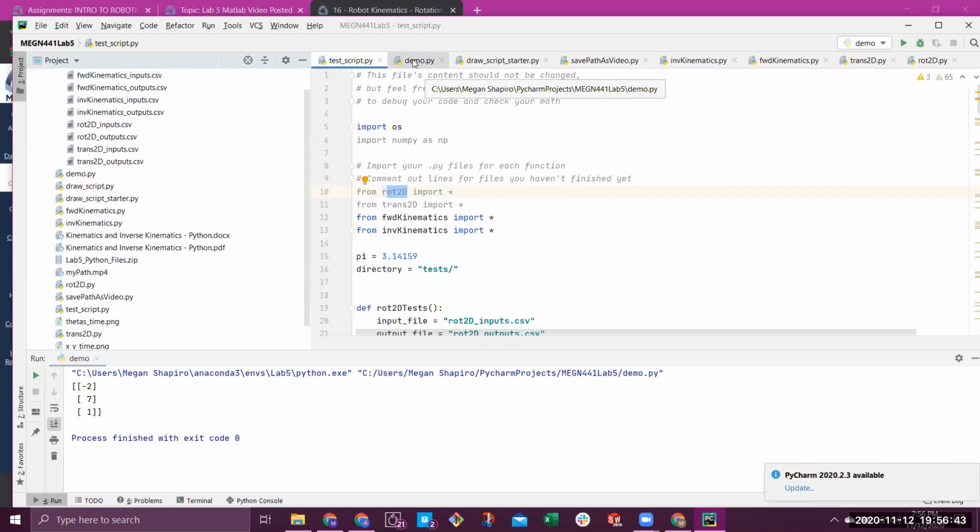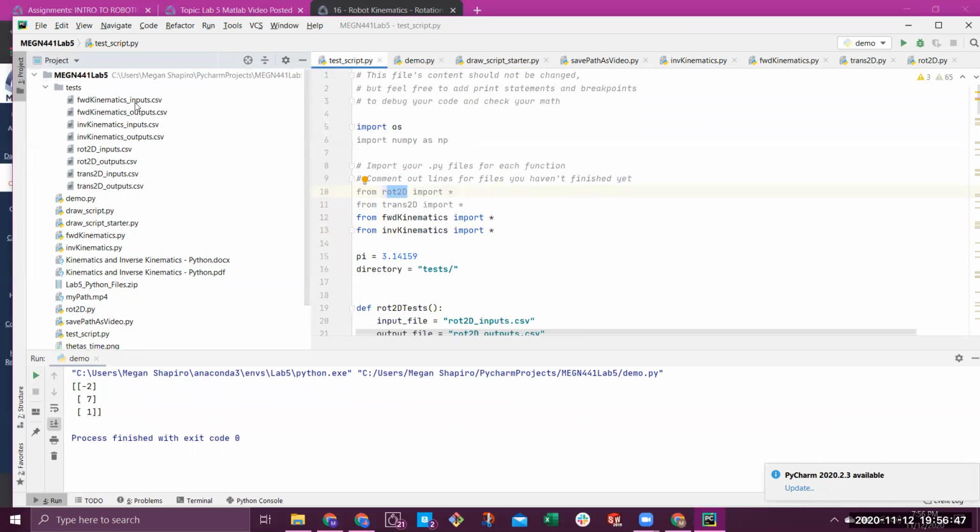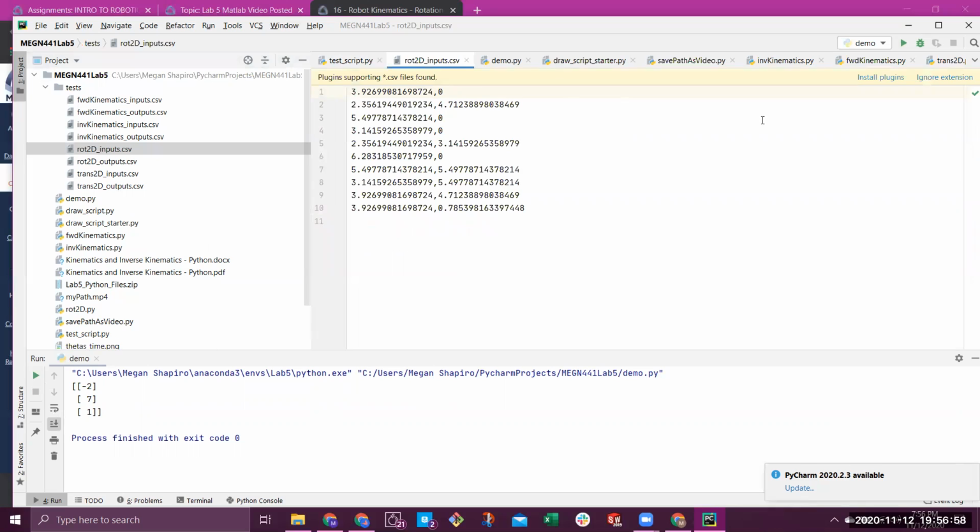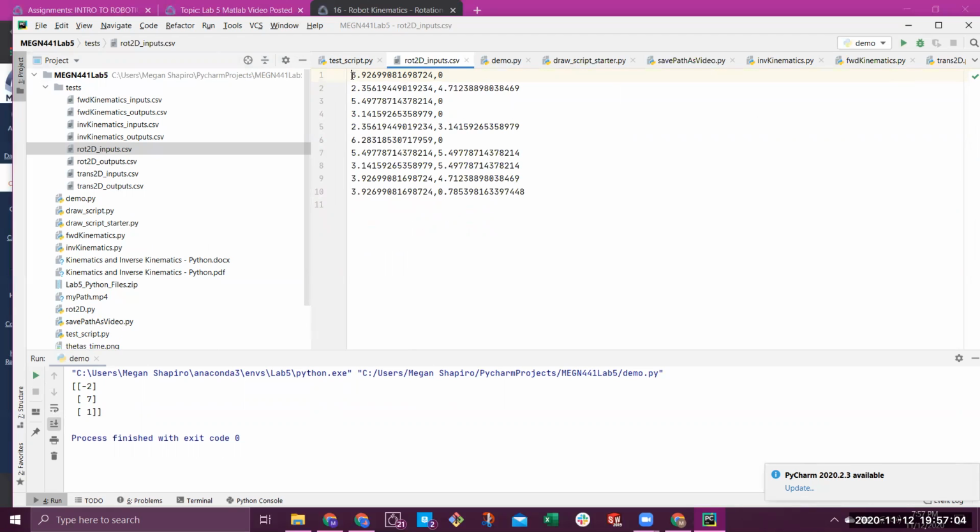And then the way that the testing files are formatted for Python, it's in comma separated values. And this tests folder would have been in your zip file that you downloaded from Canvas. So your inputs here, each row is a different test. So here, the first rotation 2D gives, this is your first theta.